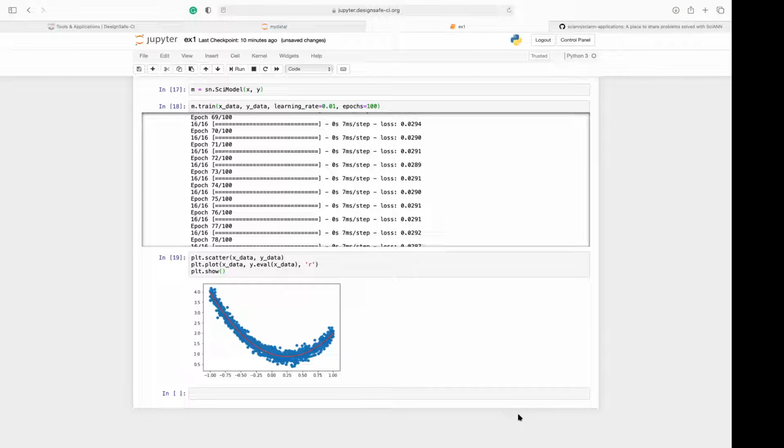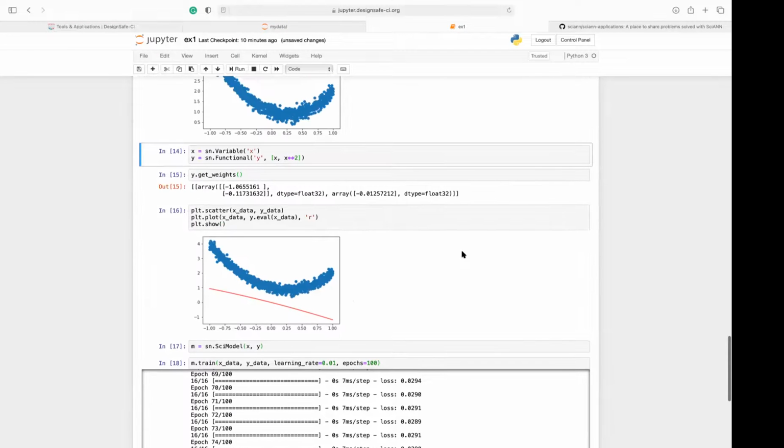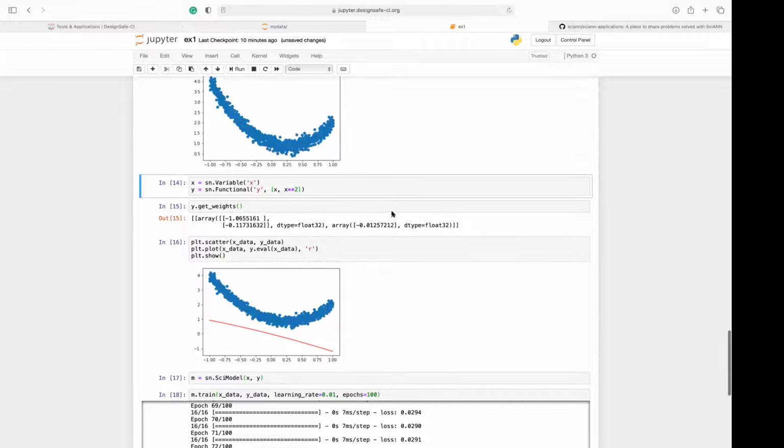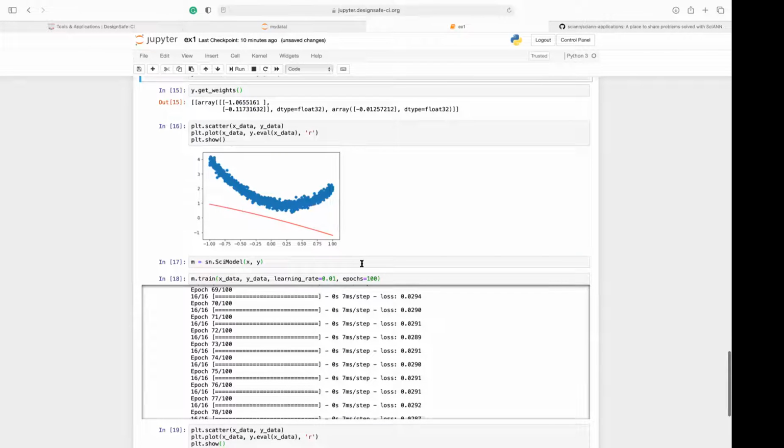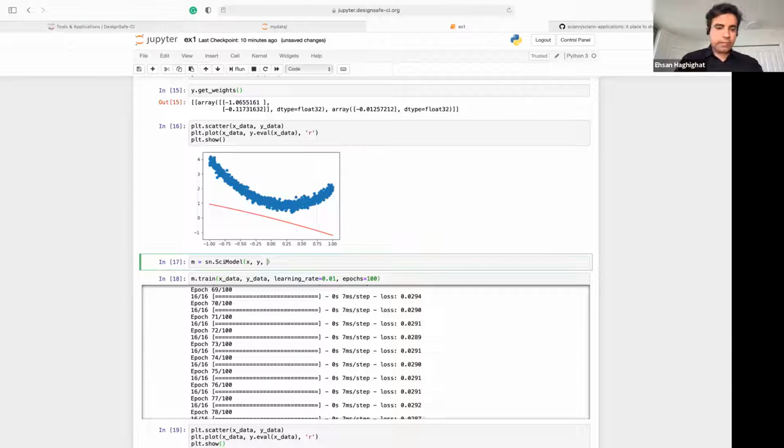Can you tell us how to change the loss function in here, in the training part? Because you're using the MSE, I think, right now? Yeah, so here there is a keyword when you are setting up the optimizer. So the optimizer is where you set up the loss function.